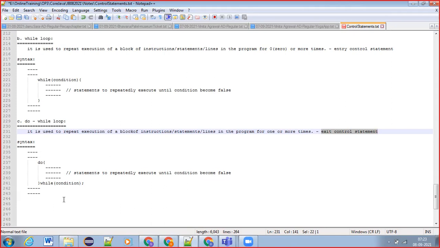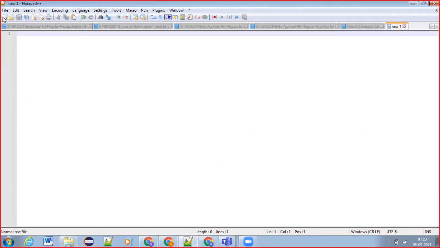Now, let us see a simple example on do while loop. Let us write a do while demo. For what, to print a multiplication table? Of course, a multiplication table we can print with the for loop also, or a while loop also.